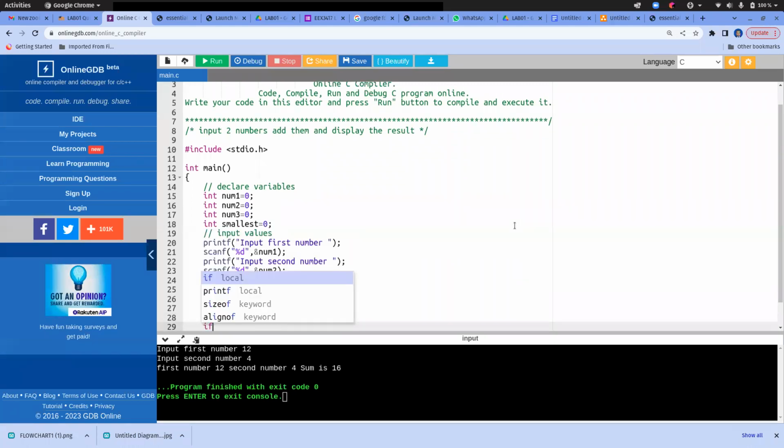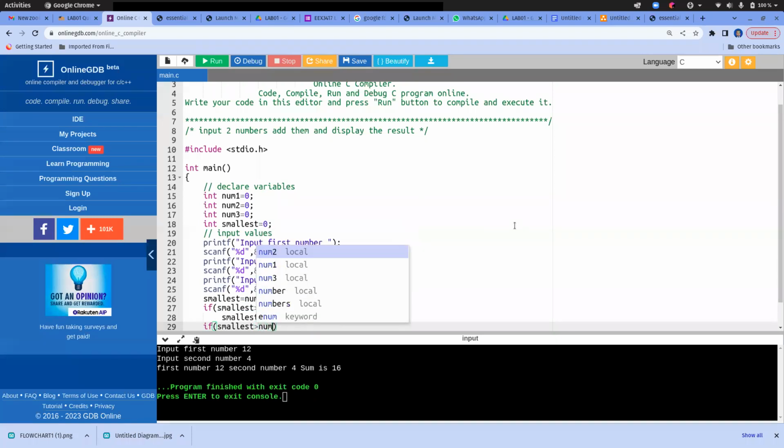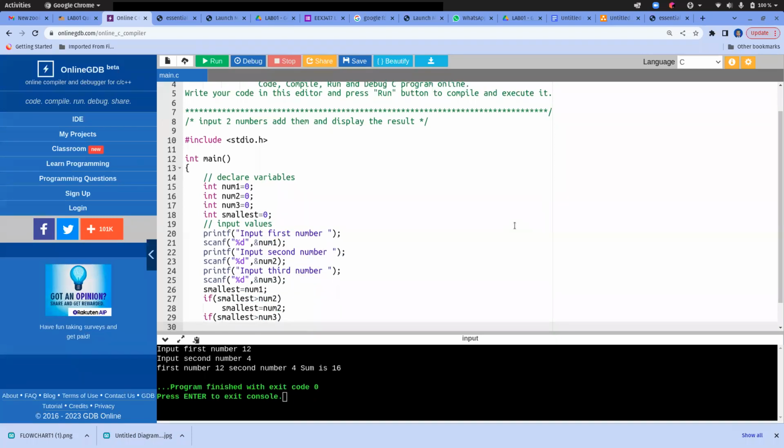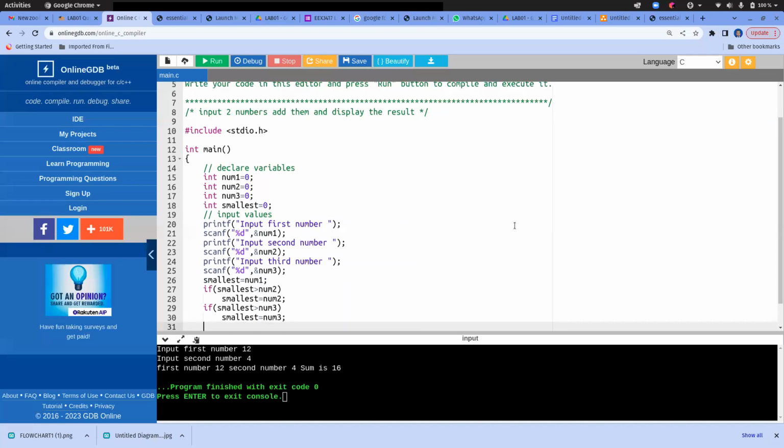Then if smallest greater than num3, smallest equal num3. Printf smallest equal integer d, comma, smallest.